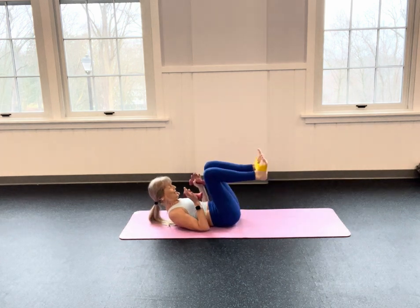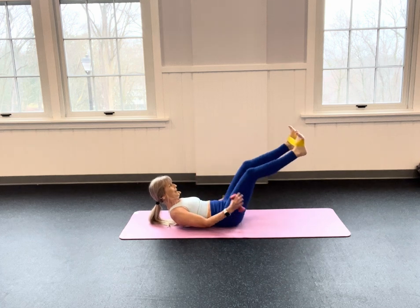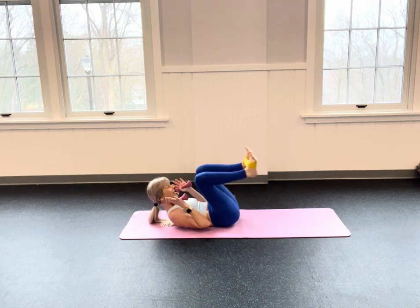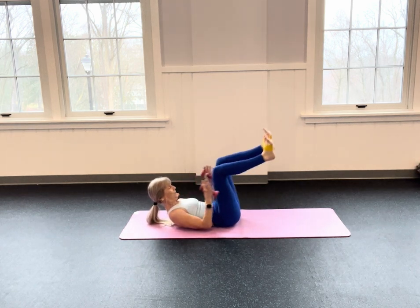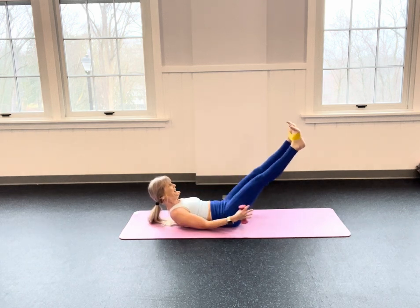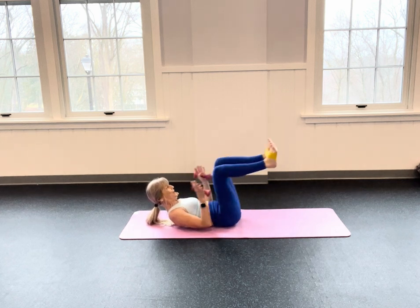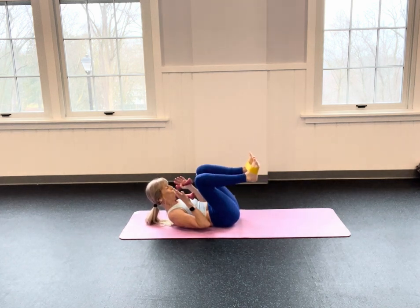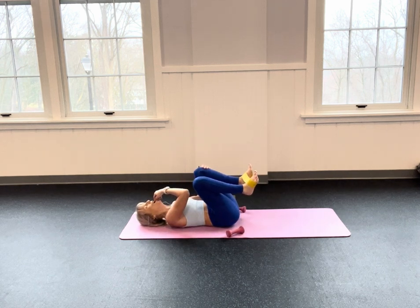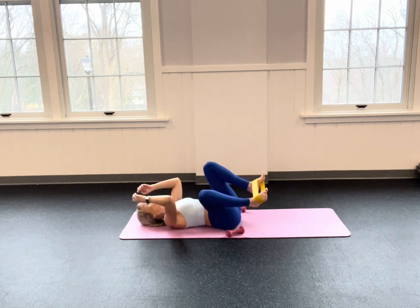2, 1. Now I'm going to take 2 legs out. Bring it in. That band is tight. If that doesn't work for your back, you're going to do 1 leg. 7, 6. Keep that band tighter. 5. Squeeze the thumb. 4, 3, 2, and 1. Release those weights. Hug those knees in. You can rock it side to side. Woo!